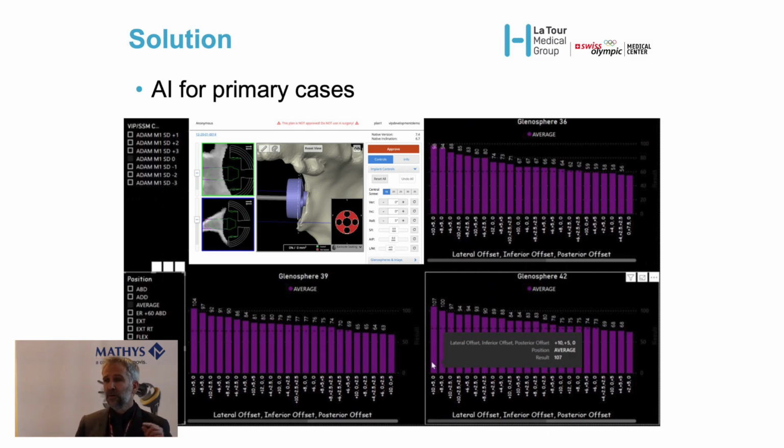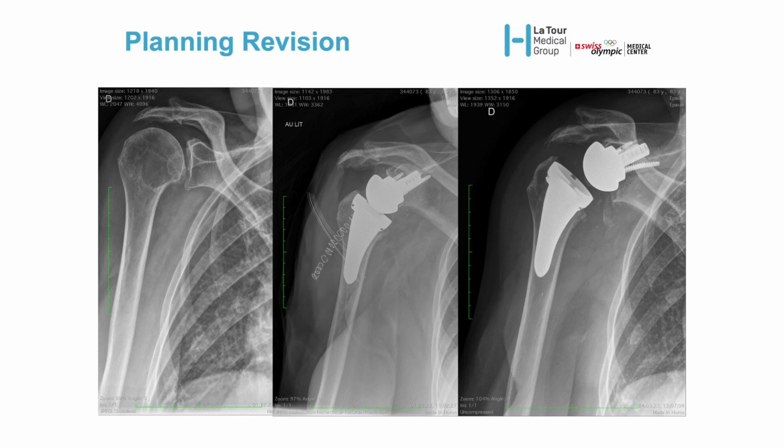AI will tell us, for one specific anatomy and the expectations of your patient, which design you need to choose. Because alone, I'm not able to do this. There are more than 40,000 possibilities. Okay, so this was for the planning of primary surgeries. And then this is the planning of revision surgeries, the next step, you know.